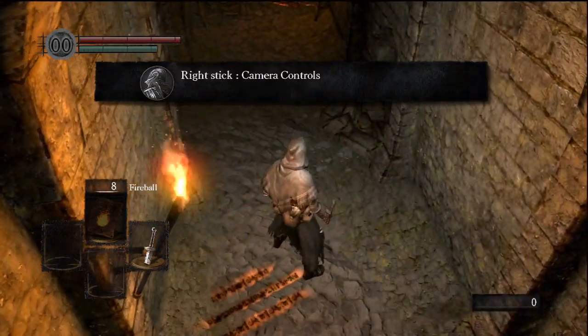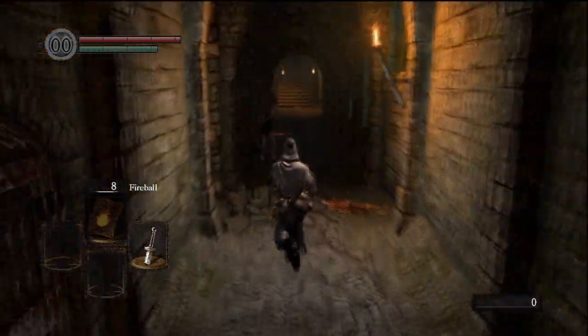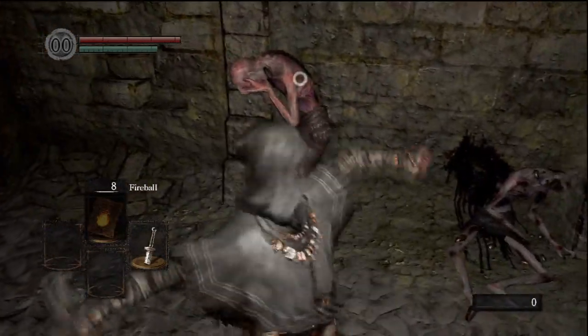There's some messages on the ground we can read. They tell you how to play the game. If you're playing online, other people can put messages on the ground and give you some tips. So this guy's a mean guy. We're going to press the right stick in, and so basically you can attack him.